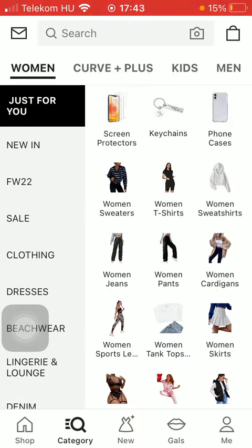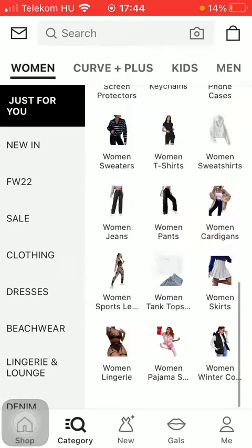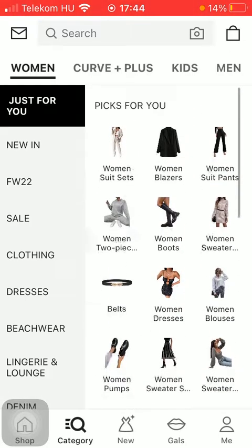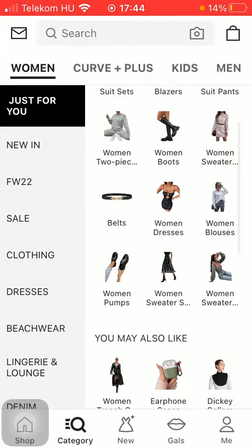Here at the top you are going to see the basic, main categories such as women, curve plus, kids or men. So click on the relevant one that you would like to search for. And as you can see, there is a vast variety of categories such as women blazers, suit pants, sweaters, boots, dresses, blouses, and so on.